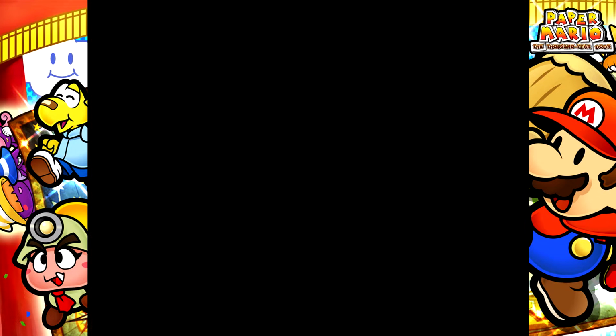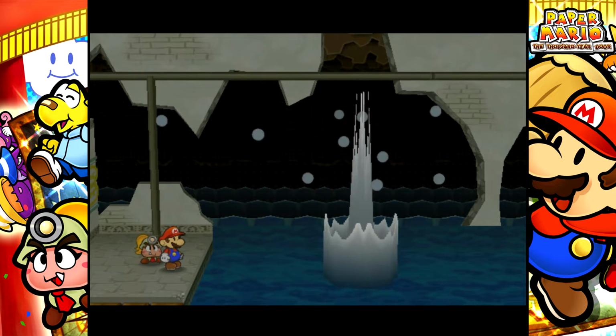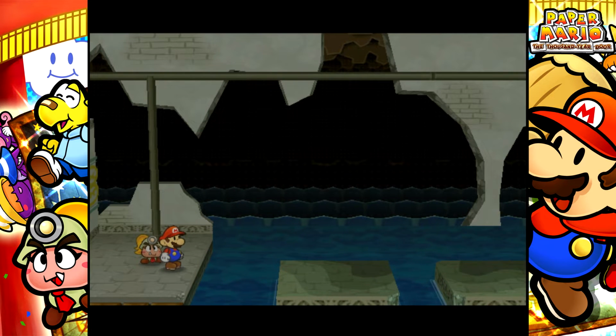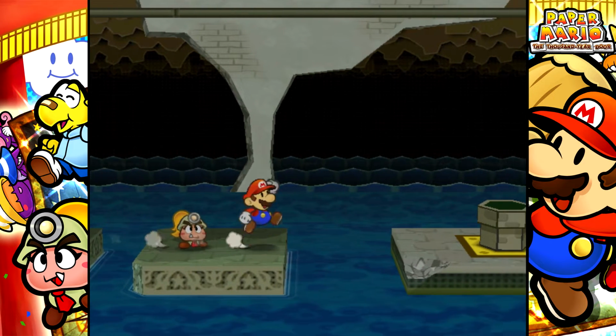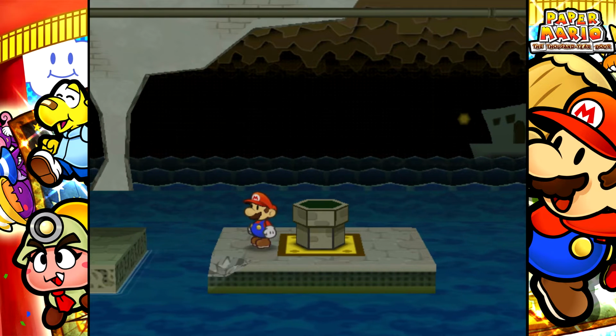Man, that was a lot. But then again, that guy is a mini-boss, so he should be expected to give more star points than usual. Alright, so now that that guy's gone, he reveals the pathway that we need to actually get across. These very easy to maneuver platforms.